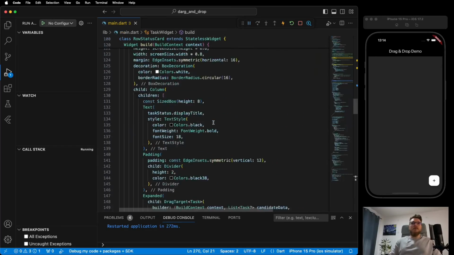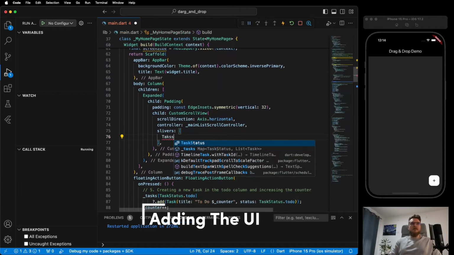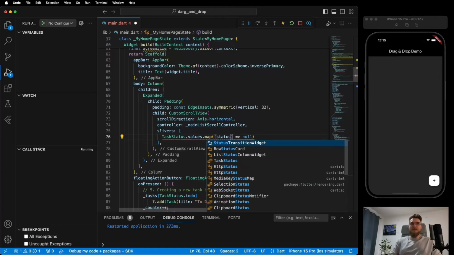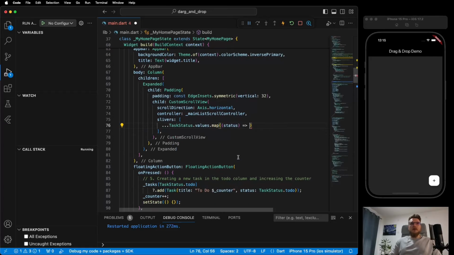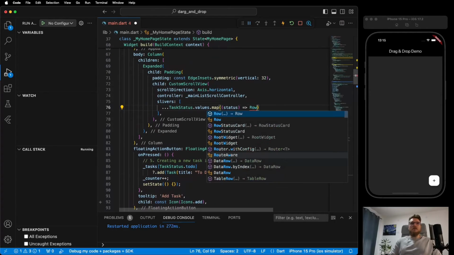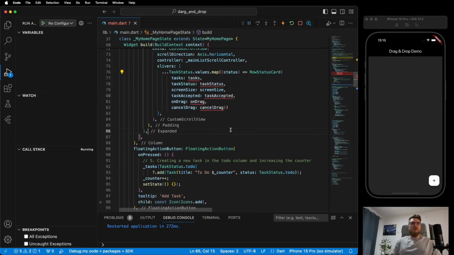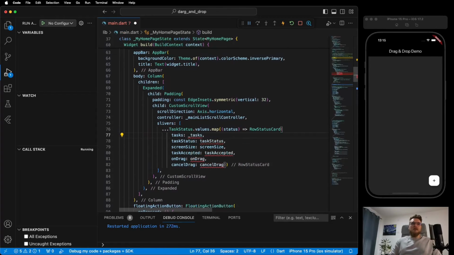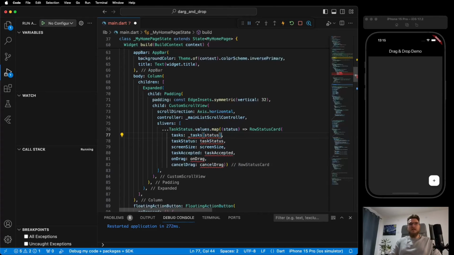So our first step is actually to build the columns here. We're going to map the task status enum values. So let's rename it to status. And we can add three dots so that we add that to the list directly. We want to call the row status card and pass in the tasks and other necessary parameters. So let's save this. We want to add the tasks, so we can get it from the tasks map using the status and give it a default empty list.